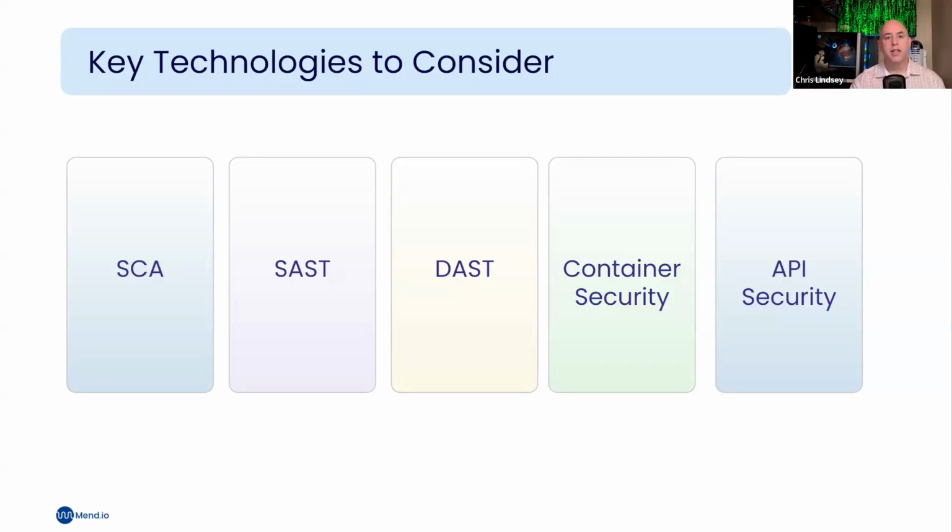So SCA is about finding your dependencies or dependencies of dependencies, because some of the open source libraries actually use dependencies themselves. And so it's a hierarchy, it's a chain, it's a one-to-many, and it's a problem. You just have to know about it.